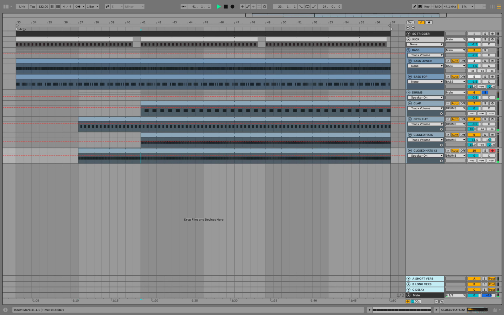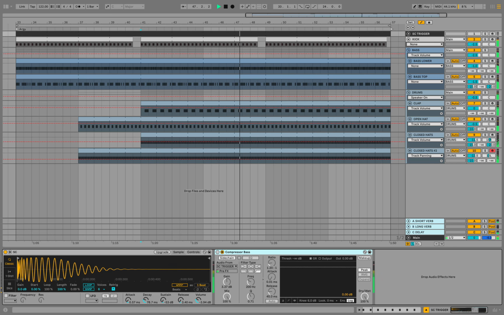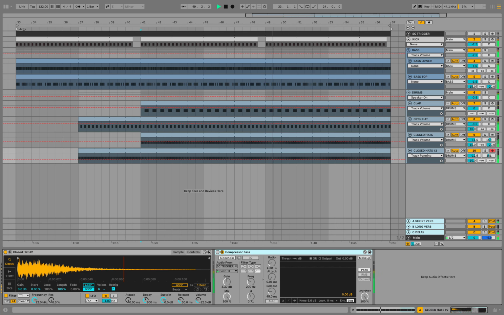Now let's mix the volume. Let's add some short reverb also. And according to the first layer of closed hi-hats, let's send this signal a little bit to the left. Now let's listen to the whole mix. And don't forget about the sidechain on the second layer of closed hi-hats.